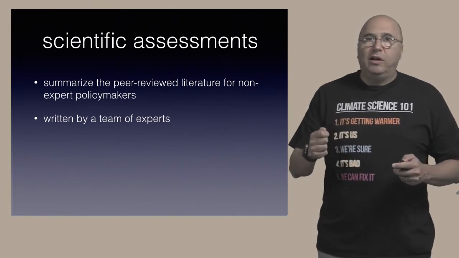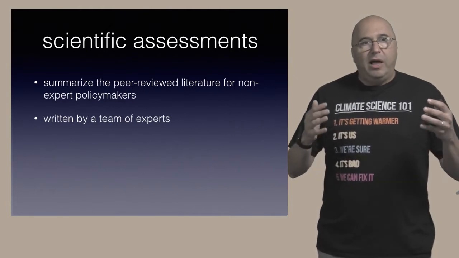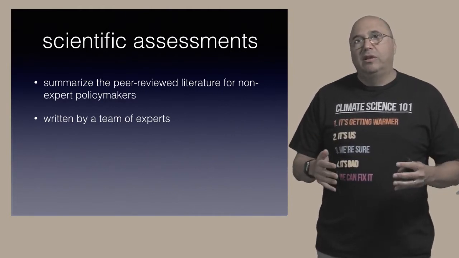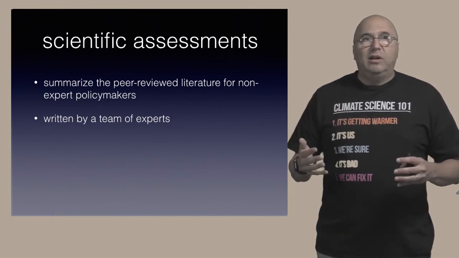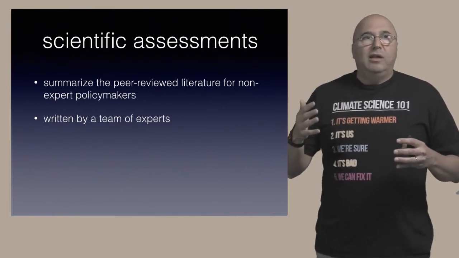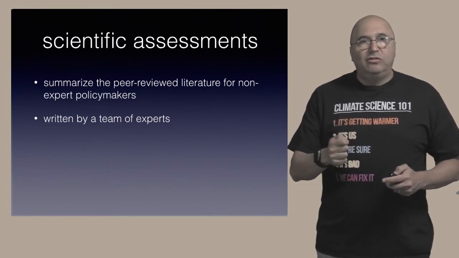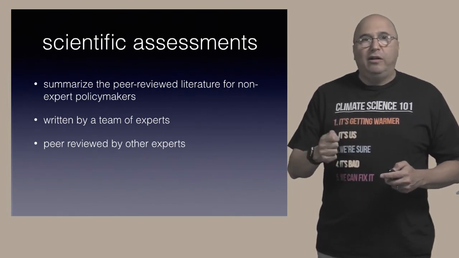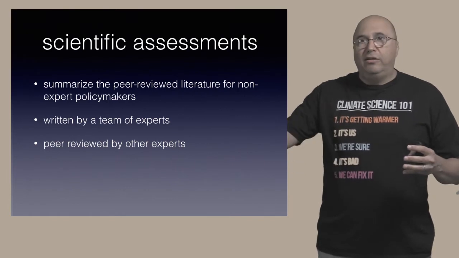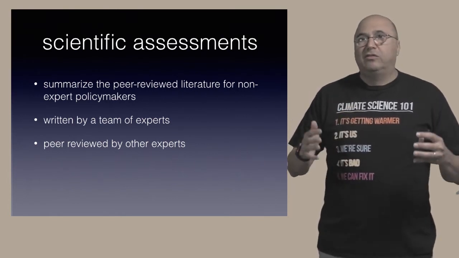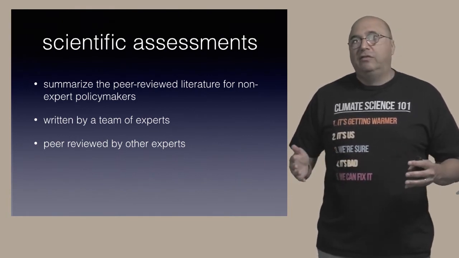This is essentially what a scientific assessment does. The writing team is made up of the world's experts, and they write an assessment about what the peer-reviewed literature says about the question in front of them. To the extent that they agree, their opinion is really the best opinion that science can provide on a scientific claim. As an additional check on the assessment, the final version is itself peer-reviewed, meaning it's sent to other experts to ensure that it reflects the underlying peer-reviewed literature. There have been many assessments of the science of climate change.